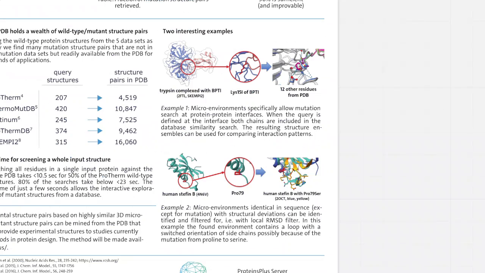I also brought two interesting examples. The first shows that our method allows specifically searching for mutations of protein-protein interfaces. When a query residue is at the interface, the query 3D microenvironment will contain the chains of the interface and they will be used in the search. The second example shows that mutations in structurally diverging environments can be found, for example mutations involving proline. In this example, the found environment contains a loop with a switched orientation of sidechains, and we can specifically filter for such deviations by using a local RMSD filter.